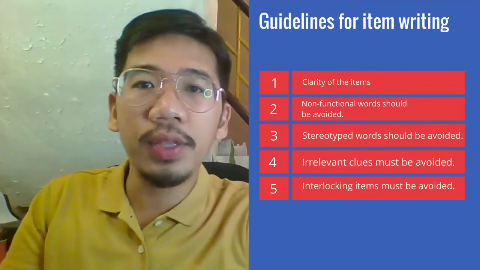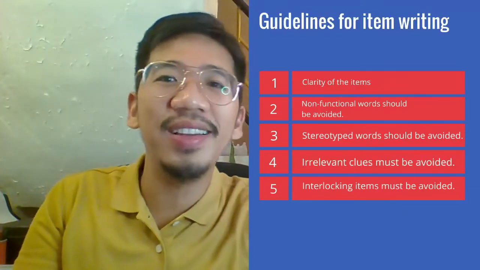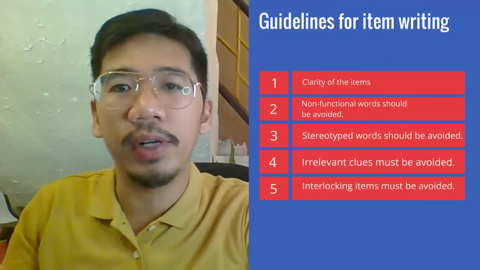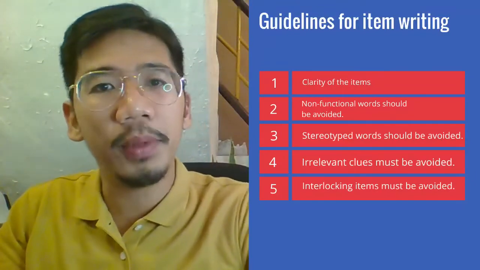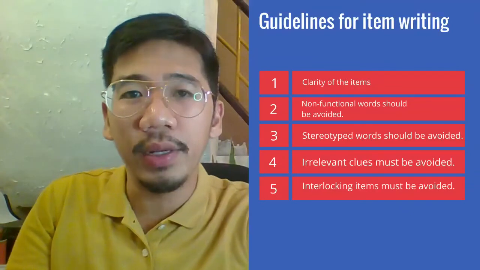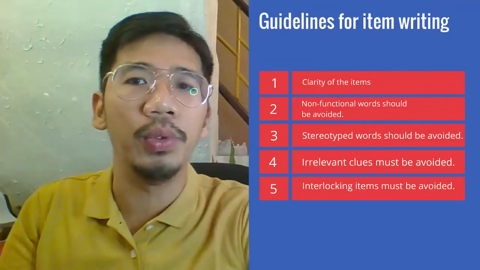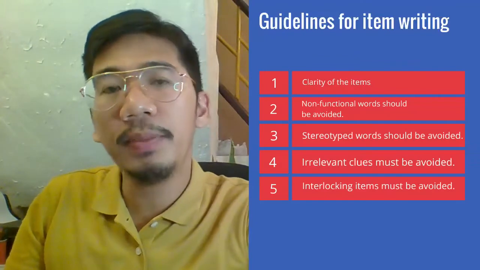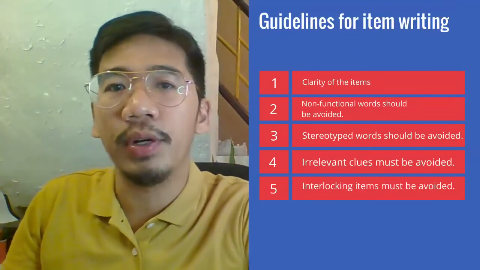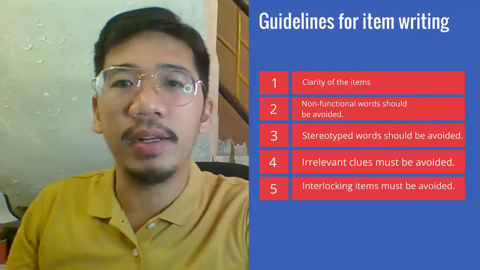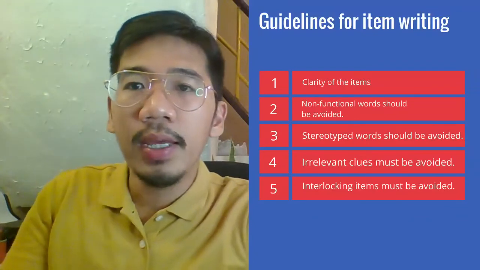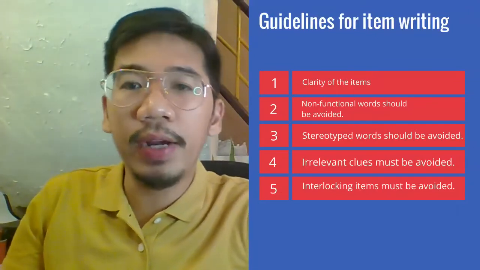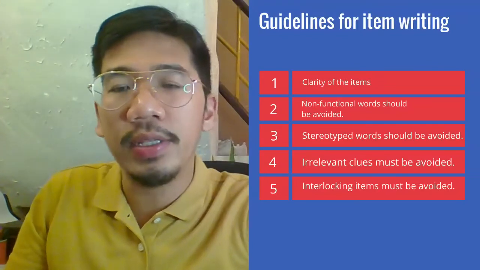Also, the use of stereotyped words either in the stem or in the alternative responses must be avoided because they facilitate rote learning and guessing the correct answer. Moreover, such stereotyped words fail to discriminate between those who really know and understand the subject and those who do not. Thus, stereotyped words do not provide an adequate and discriminatory measure. The most obvious way of getting rid of such words is to paraphrase them in a different manner so that those who really know the answer can pick up the meaning.